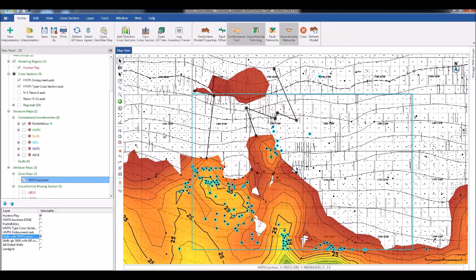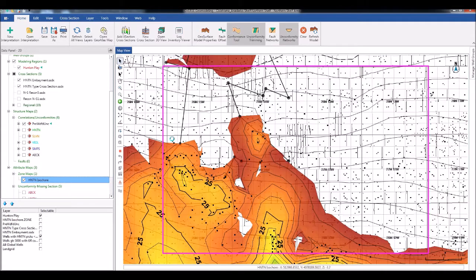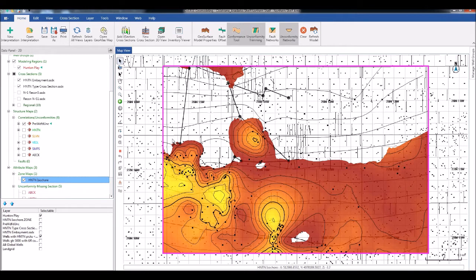Now you could have more than one modeling region. So you can select these modeling regions and then activate it. In whatever modeling region you've defined and activated, only those wells within the modeling region will be modeled, thereby reducing the number of wells in the geomodel and thus increasing performance and also focus of the model in the area of interest.